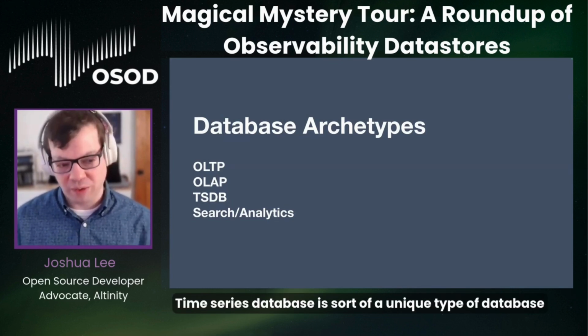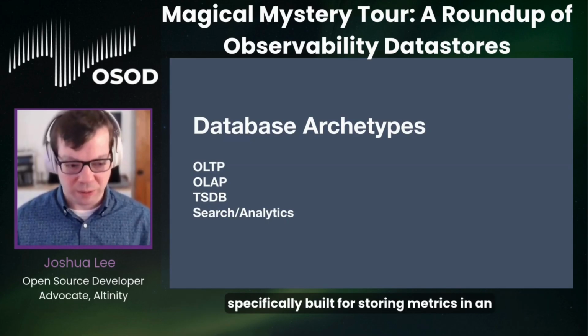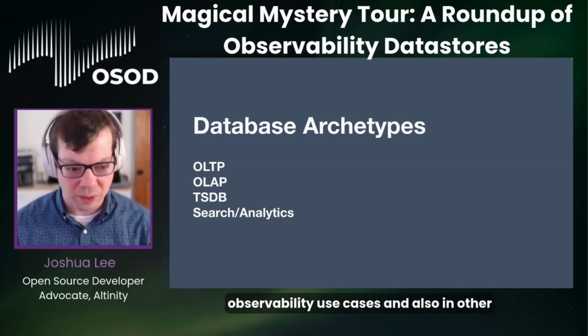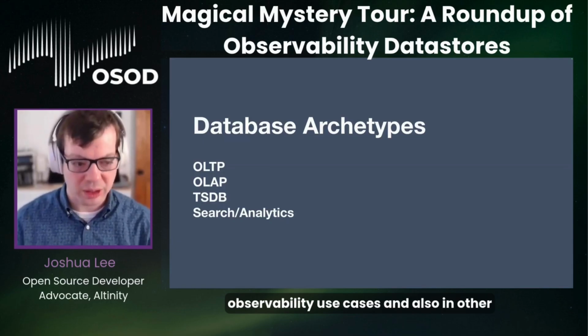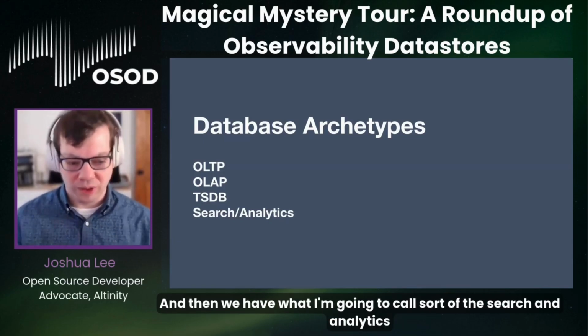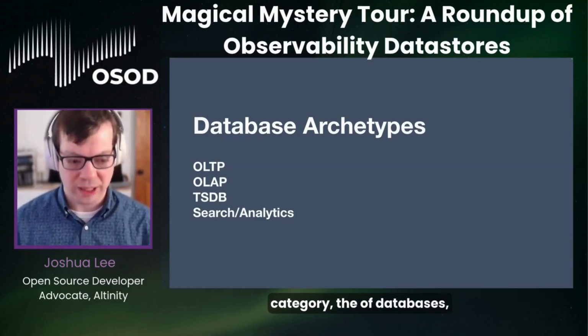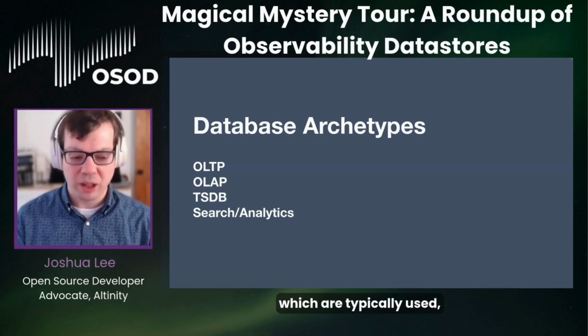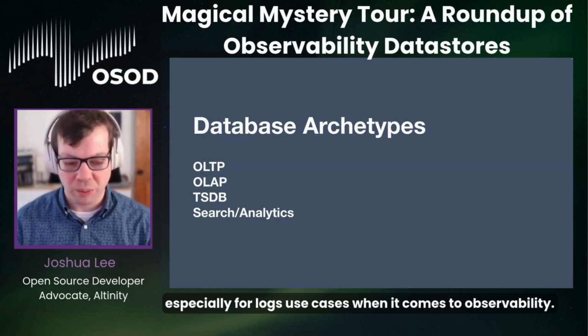A time series database is a unique type of database specifically built for storing metrics in observability use cases and also in other time series metrics type use cases. And then we have what I'm going to call the search and analytics category of databases, which are typically used especially for logs use cases when it comes to observability.